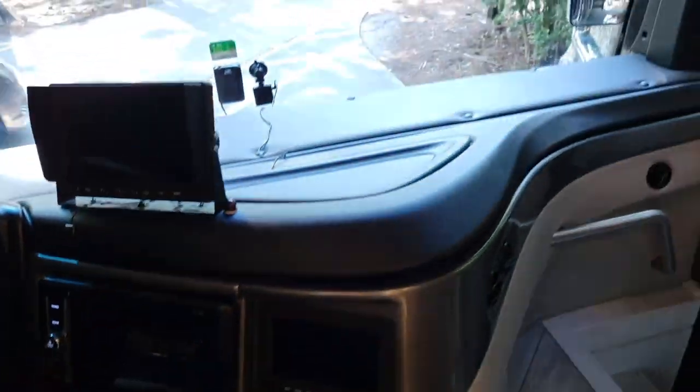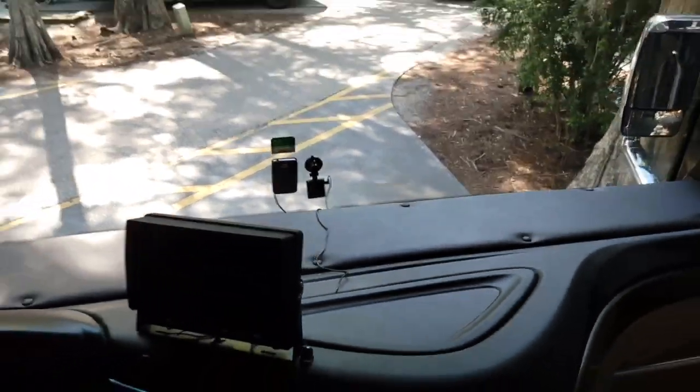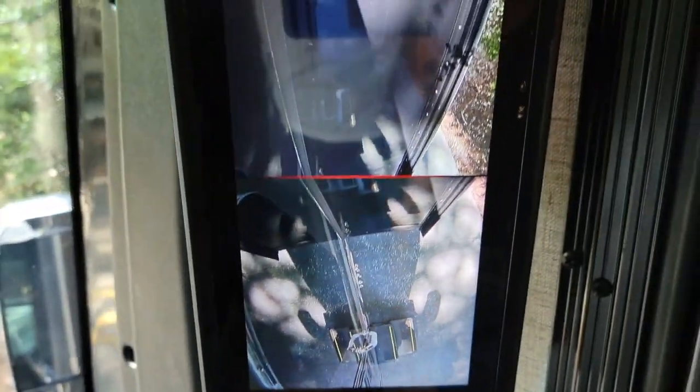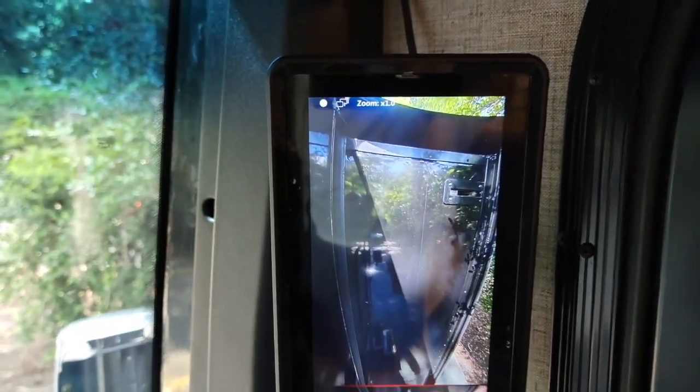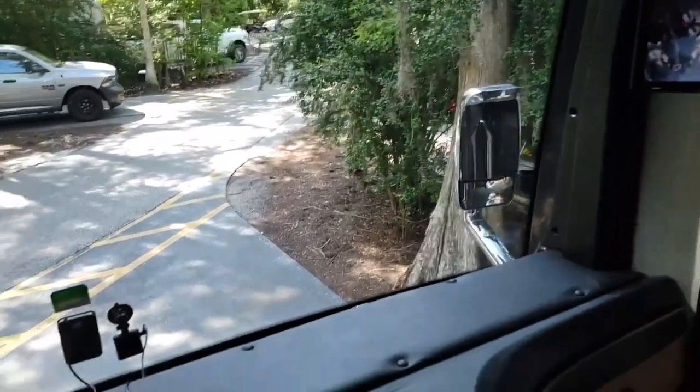The final thing that I did, and I'll go ahead and put this into park mode, is I have my digital mirrors installed, so I can now see straight down. So when I'm backing in, I know exactly where I am on the road, and then I have a wide angle view. And then over here on the passenger side, it's the same thing. So once I get my clearance in the rear view mirror or in the side mirror, and I know I'm in my spot, I'm golden.